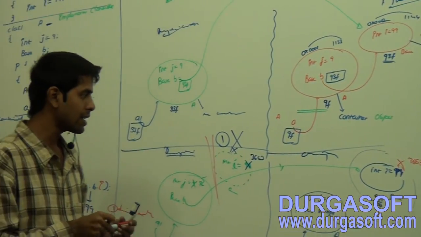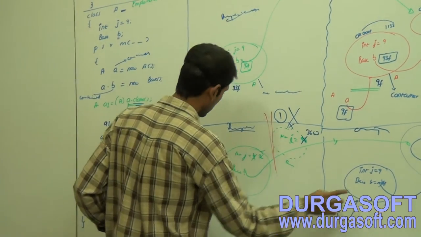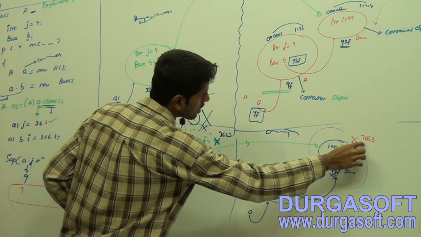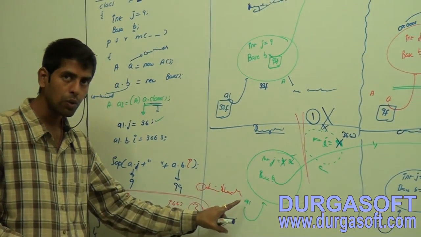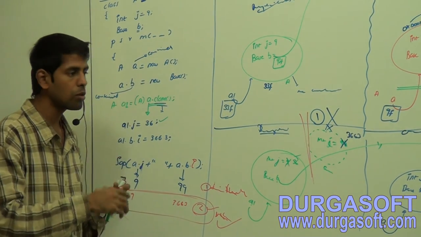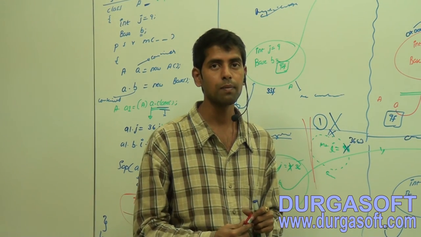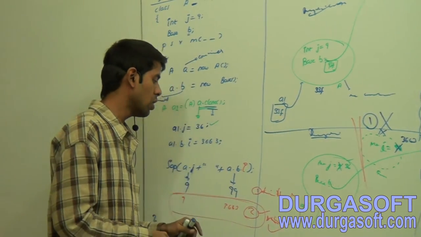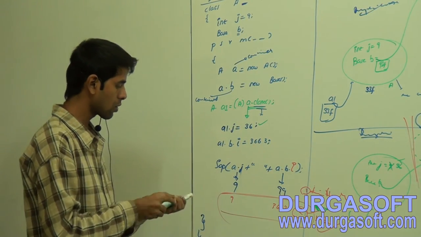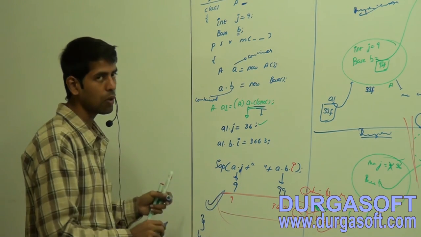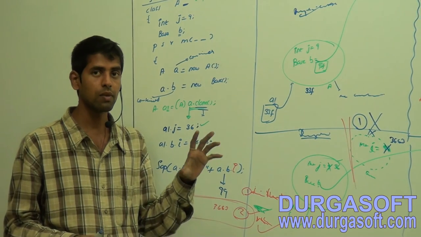And now if I access a.j and a.b.i, I get 9 for a.j, and for a.b.i I get 3663. It proves shallow cloning: whatever changes I make using the duplicate container object reference impact the original contained object. I hope you understand this. If you get this output, it proves that we have understood shallow cloning. Very important. Most of the guys get confused here. Take these two imaginary scenarios, and they will definitely ask about it in interviews.